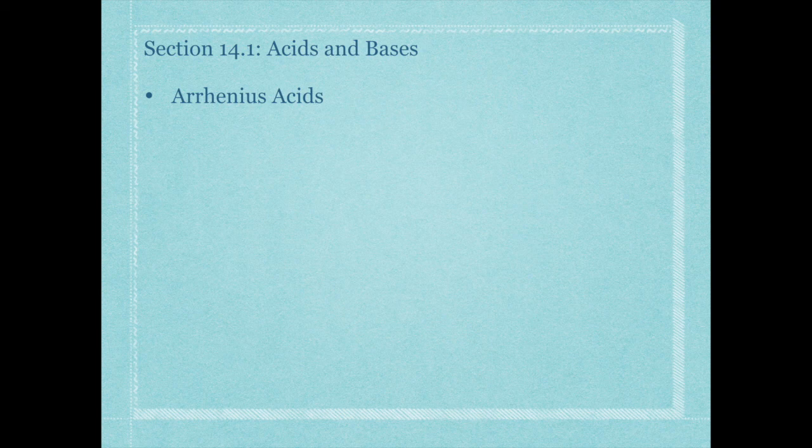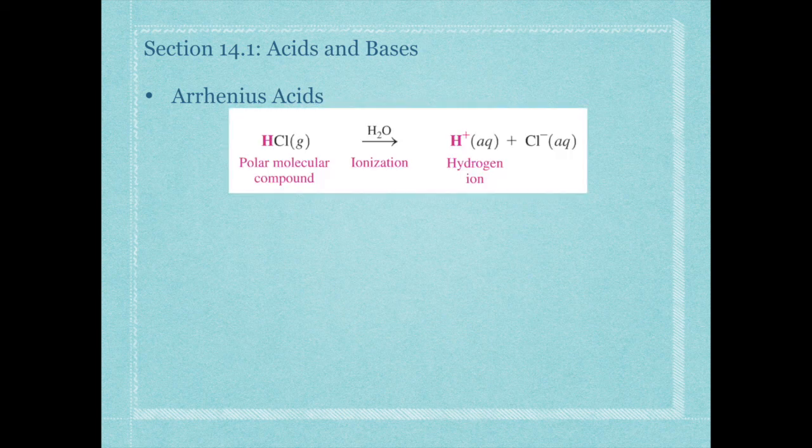So for an Arrhenius acid, it is going to be producing a hydrogen ion. If you look at HCl, for example, that is an acid. It starts with H. If I dissolve it in water, it's going to break apart into hydrogen ions, H+, and Cl-. Okay? It could also work for something like nitric acid, HNO3. It would break apart into H+ and NO3-. And so recognizing an acid as something that starts with hydrogen is something we're familiar with, and that's the Arrhenius acid definition, that it would produce a hydrogen ion, and so they tend to start with hydrogen.